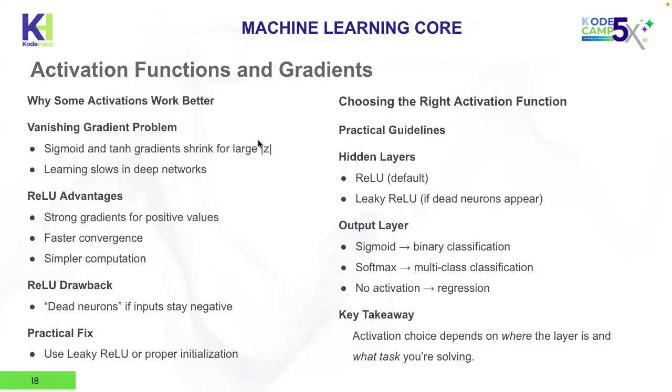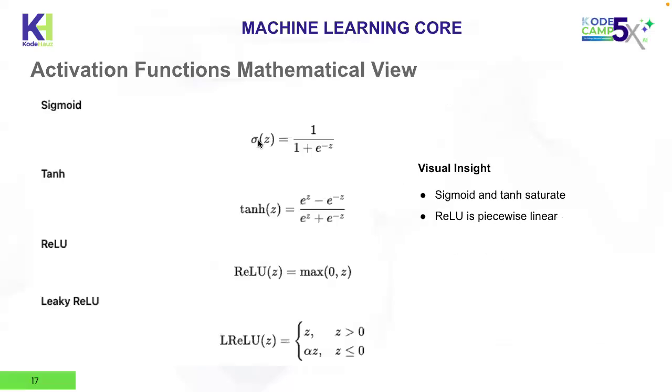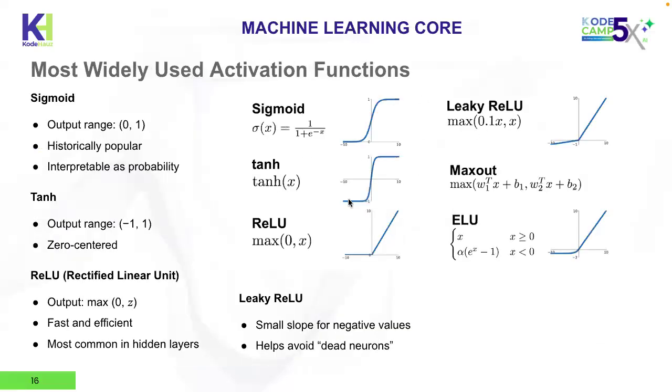And why is that so? If we look at the curve for a sigmoid, you see that up here, this is for large values. You will see that the change in y is very small. No matter how big the x is, the change in y is very small. That's why the gradient is tiny. And because the gradient is tiny, the impact is what we call the vanishing gradient problem. We'll talk more about it.